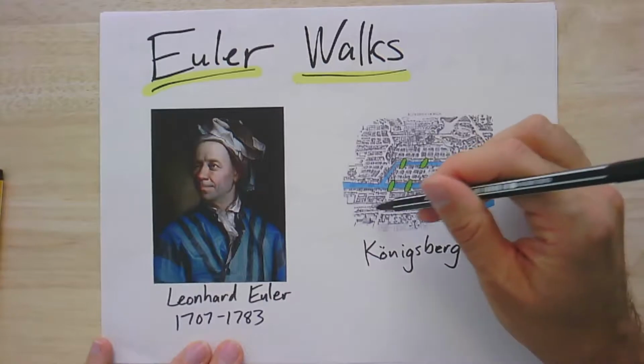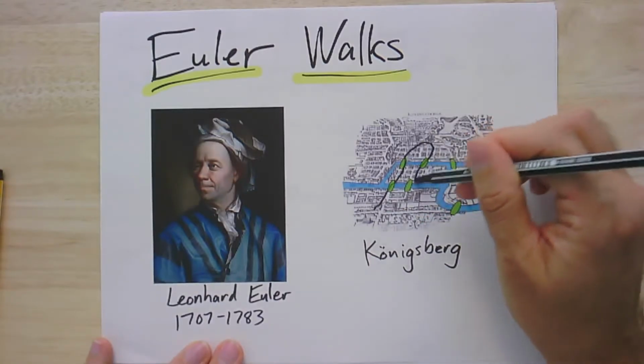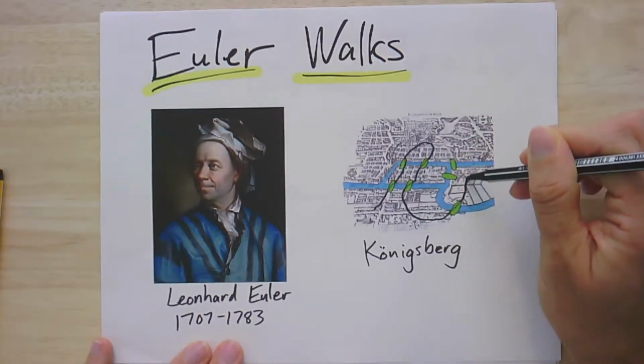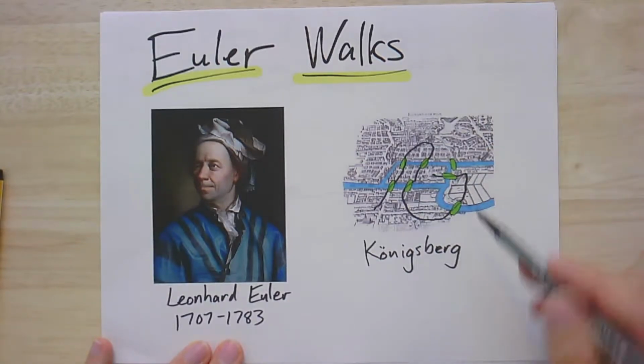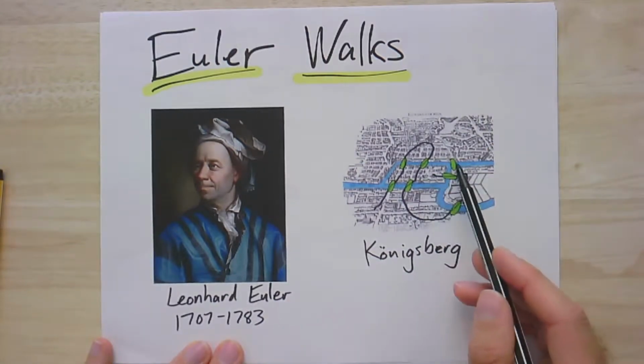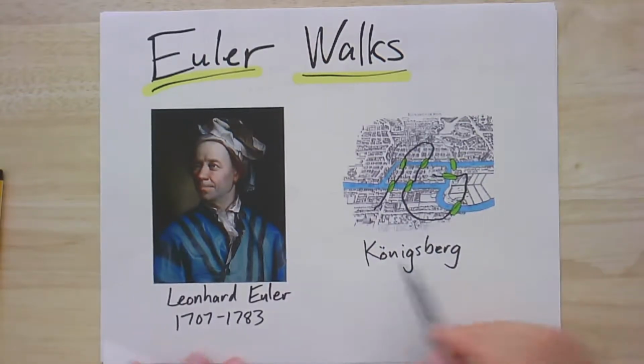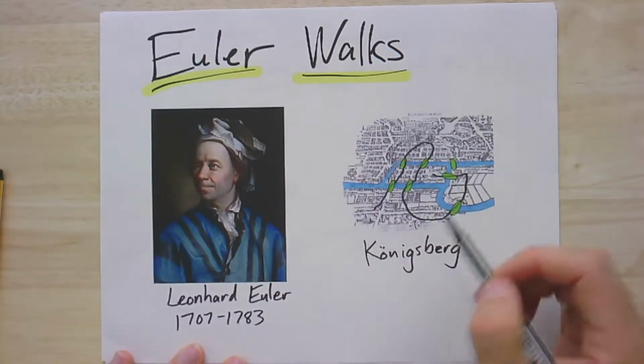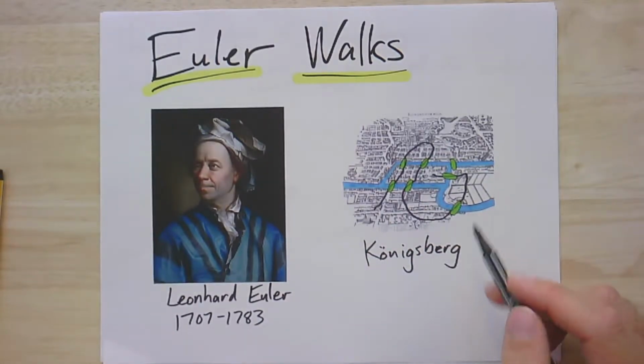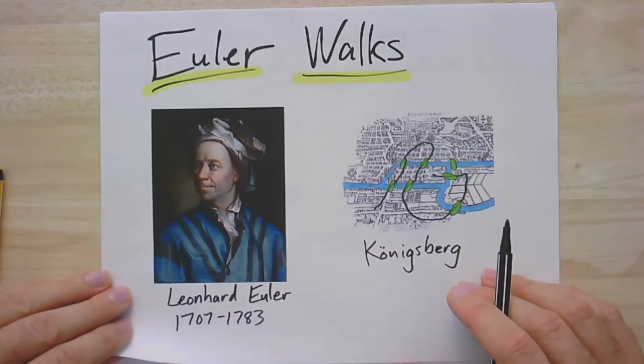So you can imagine trying to do something like this. Oh, I messed it up. I didn't actually get every bridge exactly once because I'm here and I want to use that bridge as the last one left. So I didn't quite make it. So that was the challenge. Can you go around this town and hit every bridge exactly once? That's called the Bridges of Konigsberg problem.